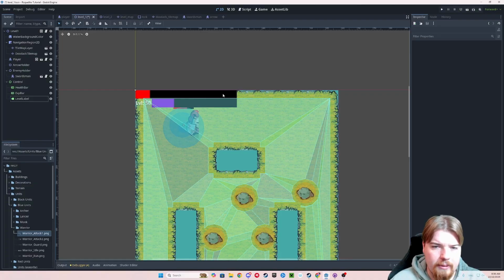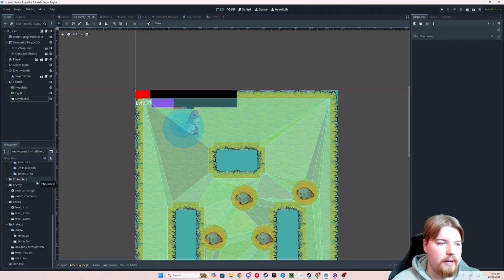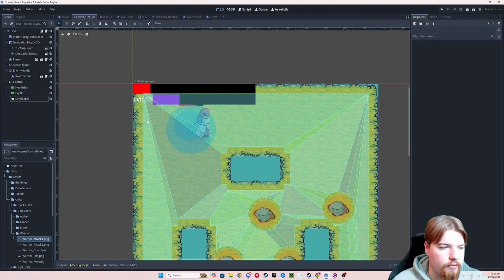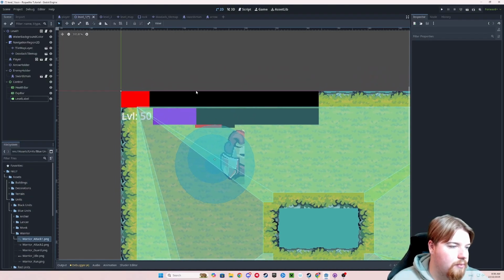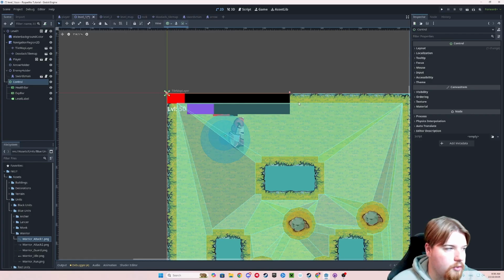In your own game, you're probably going to have some custom textures for this, but the asset pack that we have doesn't have anything like that. And I don't want to have to make you guys go out and grab more stuff. So we'll just stick with this, but just keep in mind for your own game, it's probably not going to be quite this ugly.